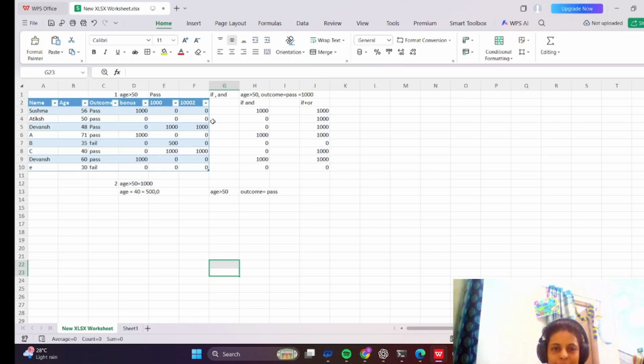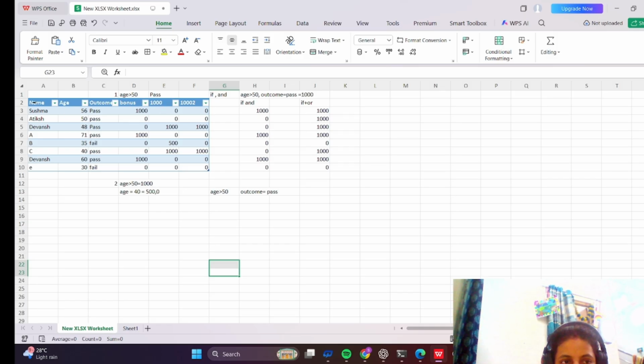Just play with color by using conditional formatting. And here, these cells are not working properly, as the header written is numerical, 1000, 1002, so it will not work accordingly.